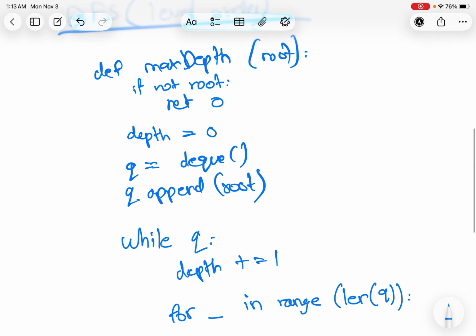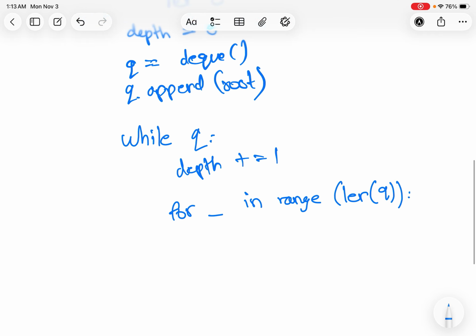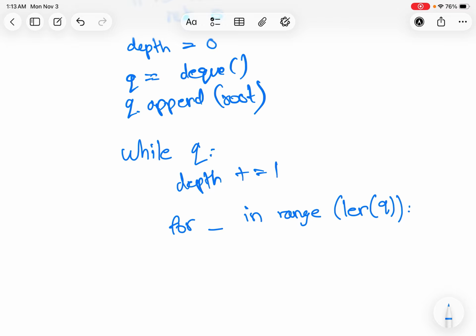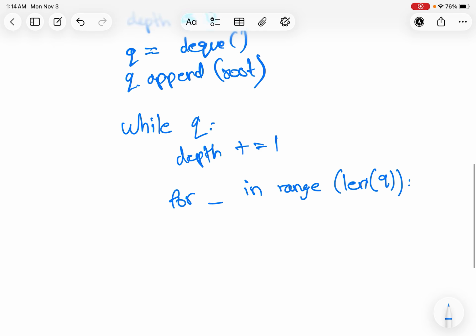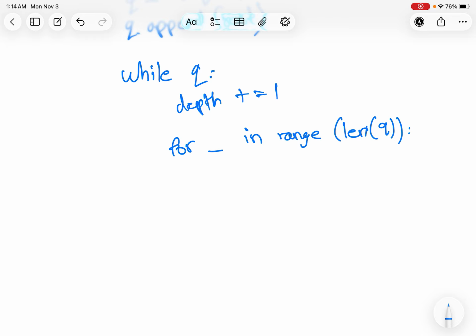Remember that. So we're doing level order traversal. It means that every time you append a node, the length of Q always represents the number of things in the current level.